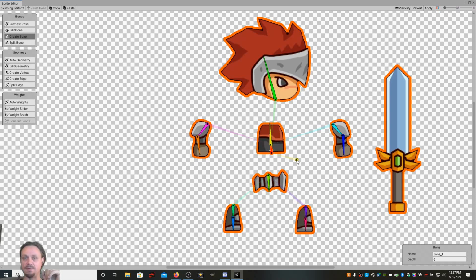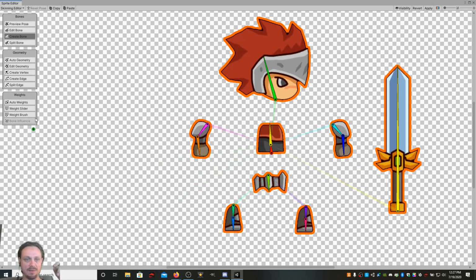But I don't know how that'll affect future things. So we'll just connect it to the root bone. In fact, when the torso moves, I do want the sword to move. It's on the torso, so we'll connect the yellow torso bone to the sword. That way, when we animate the character and the body of the character moves, the sword behind the character will also move. These are all decisions you'll have to make with your sprites. So there we go. That's all done.